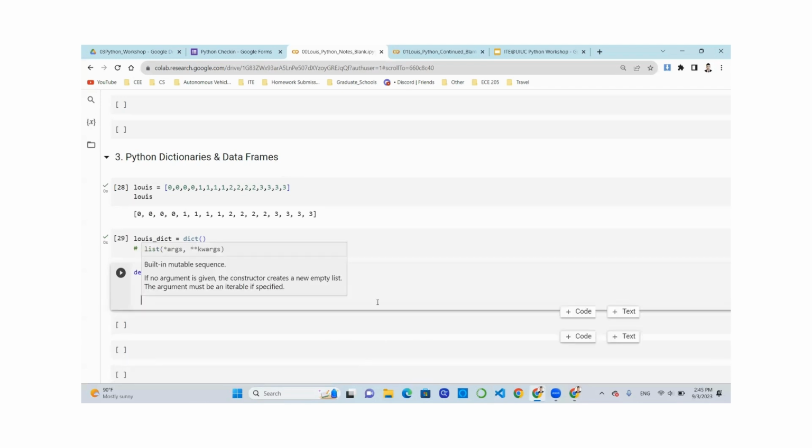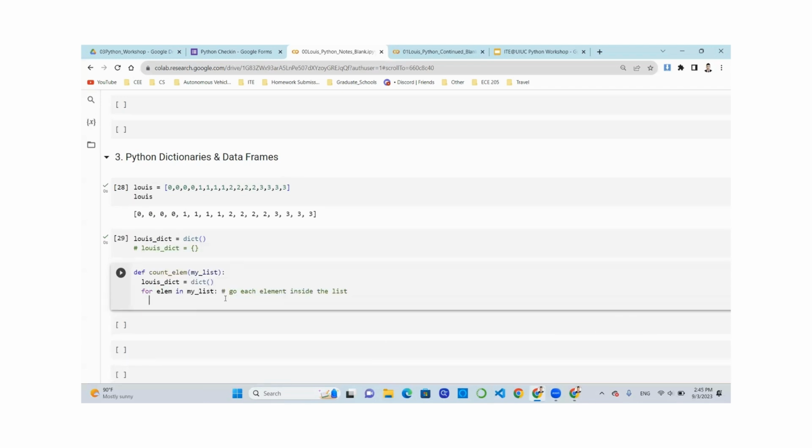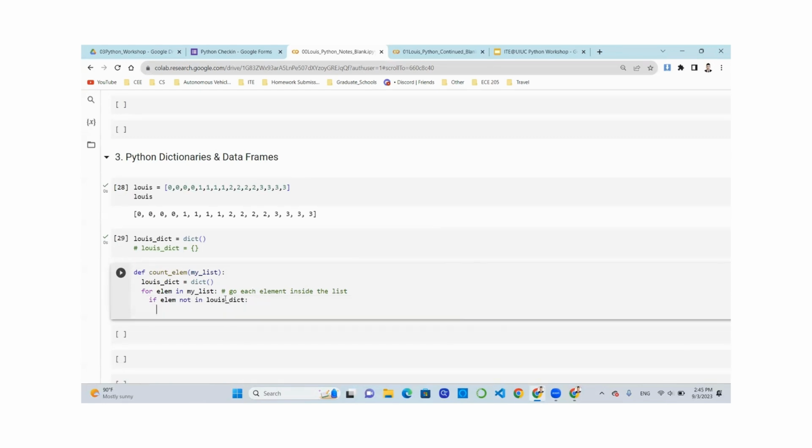Okay, and then all you've got to do is, if lm is not in Lewis dict, we're going to assign it as 1. Because what this is doing is, if this unique element is not inside the dictionary I created, I'm going to give that particular element a value of 1.